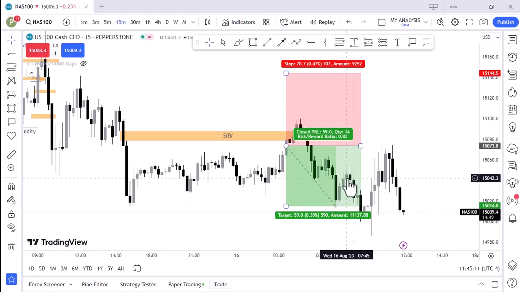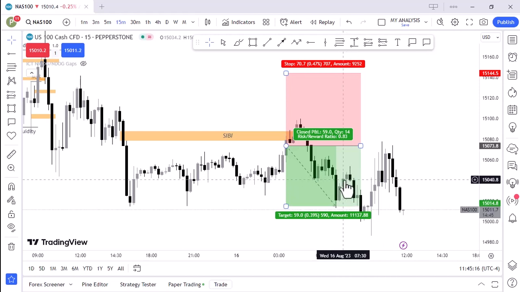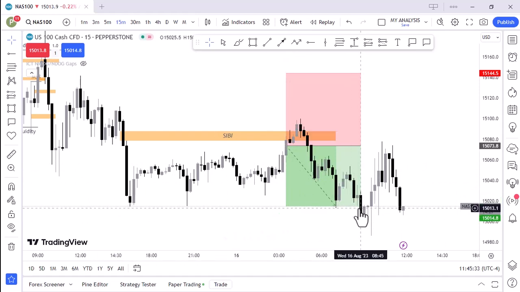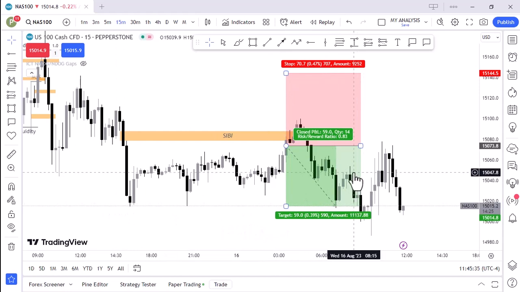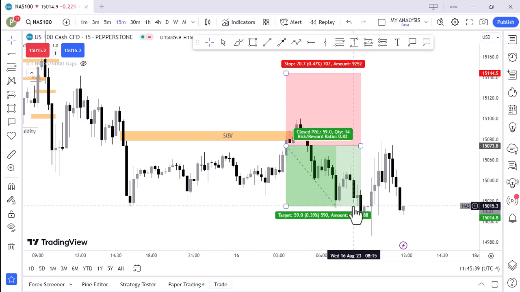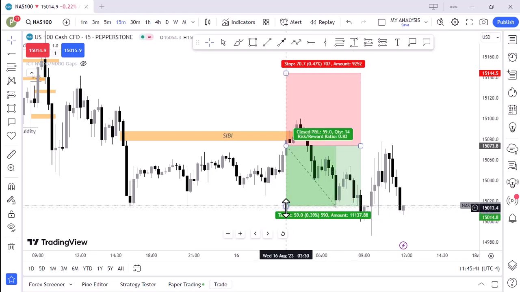So this is why I closed when I saw it was around here. I was like, okay, it's fine. I closed it manually because my TP had hit. There was no reason for me to keep holding the trade when my TP already hit. So I closed it manually, and it went up a bit, as you can see. It ended up going back down because we still had these relatively equal lows. I had to take them out. So yeah, that's what happened. But at the end of the day, it was a successful trade too.